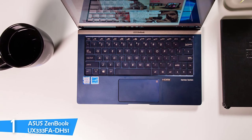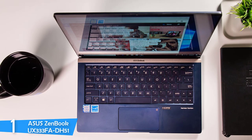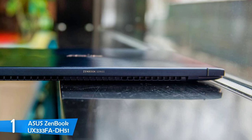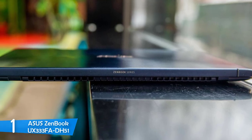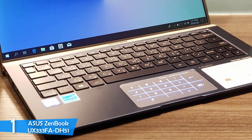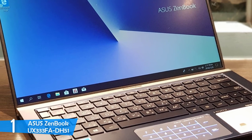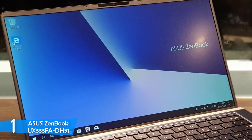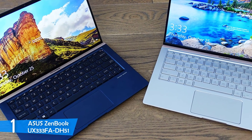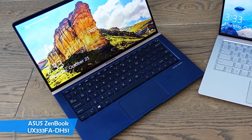This particular model boasts a 13.3-inch display with a full HD resolution of 1920x1080, delivering excellent details and tons of brightness. The overall viewing experience was very good, thanks to the display's amazing colors and viewing angles. The keyboard felt a little tight but was pretty good. The trackpad was excellent — since it was pretty large, it could convert into a touch numpad, making it great for productivity. If you want a great all-rounder that can perform at all times, you can't go wrong with the ASUS ZenBook UX333FA-DH51.